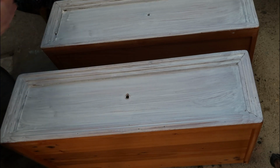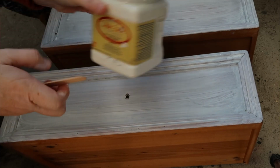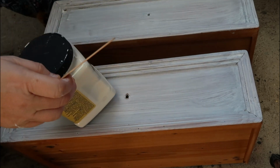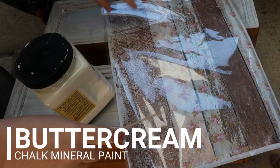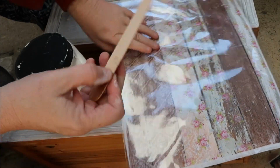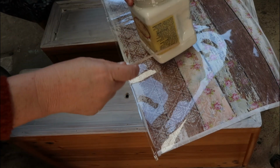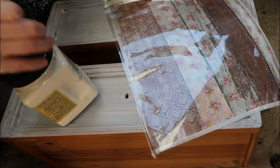Right, so I've got 1 coat of Boss on here, and I was going to go with Fluff, but I'm going to go with Buttercream. The reason being is I want it a little bit warmer to go with this, to pull out this colour. I don't want a brilliant white. Fluff is a bit of a warmer white, but I want to go just a little bit warmer, so I'm going to go Buttercream.